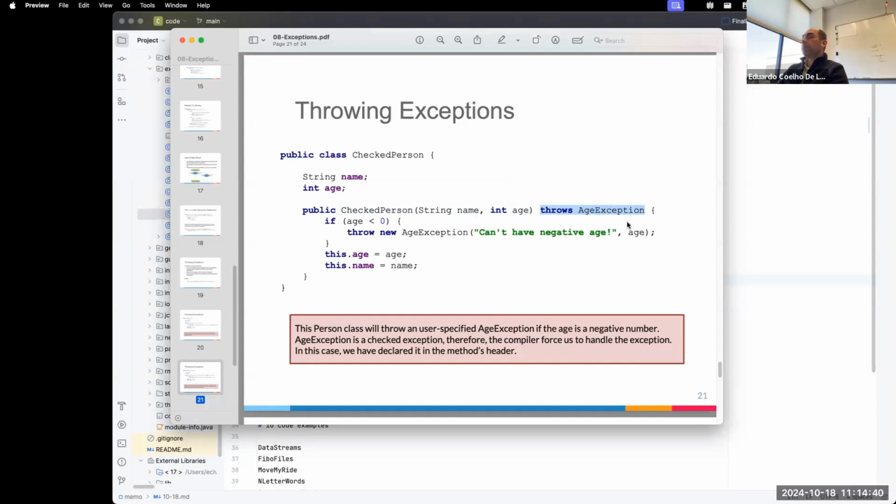But because this is a checked exception, in other words, that exception is not going to be created as a subclass of runtime exception. And because it's not a subclass of runtime exception, that makes essentially that exception a checked exception. If that's a checked exception, that means that every time you throw this kind of exception, you need to declare in the method that you have that possibility, and that's what you would see here.